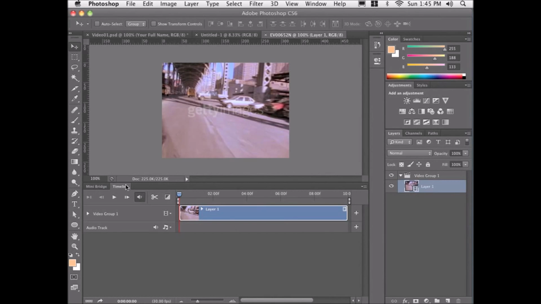You notice what has happened here. It's called up the timeline. It's placed that first track in a video track on the timeline. Now come over to the layers and take a look at what it's created here. It's created what's called a video layer group. It's similar to the layer group, but this contains videos into one group.